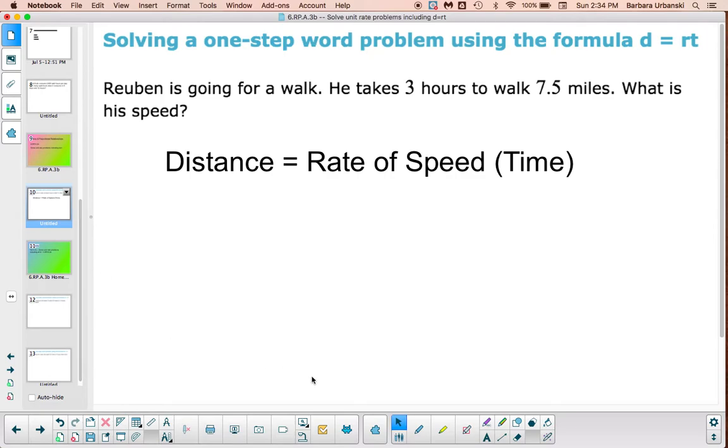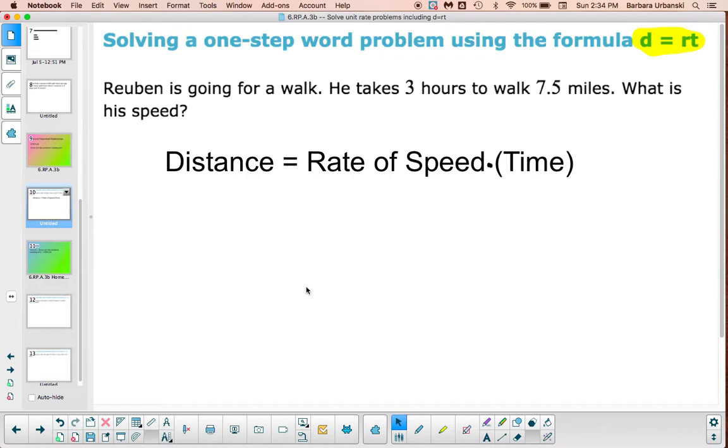Now notice I have time in parentheses, but I know that if I put just a little bitty dot there, that means multiplication. So we are going to just use this formula, and it's actually right here on the program where it has D equals RT. And if we look at that, I think it's easier to look at it as the distance equals the rate of speed, because sometimes they'll say, what is the speed? Or sometimes they'll say, oh, what is the rate? And then you're not sure where it goes. So here we're just going to fill in the numbers.